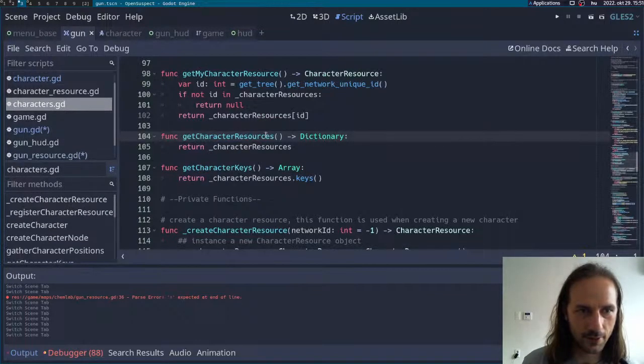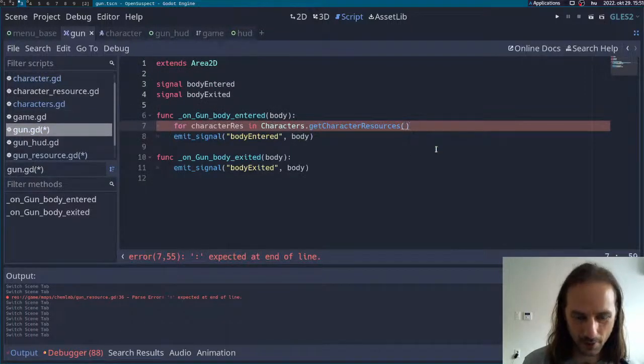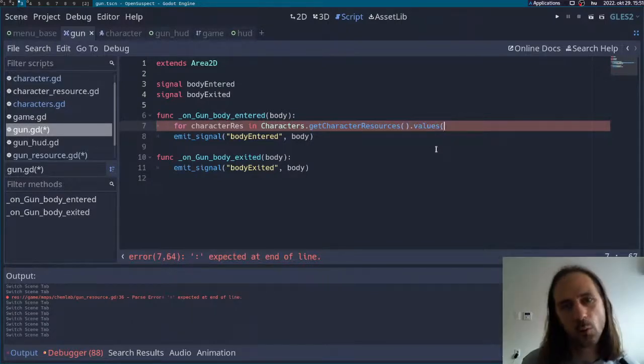This gives me a dictionary, so I want to go through only the values.